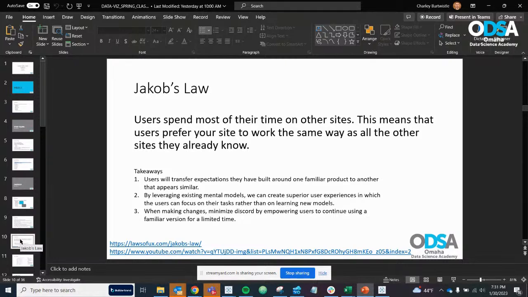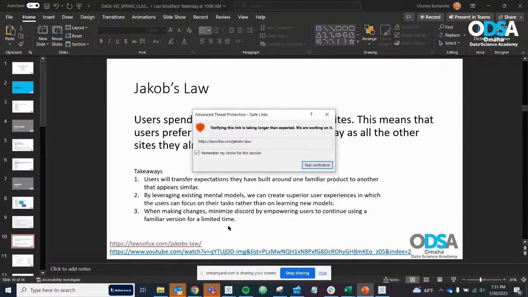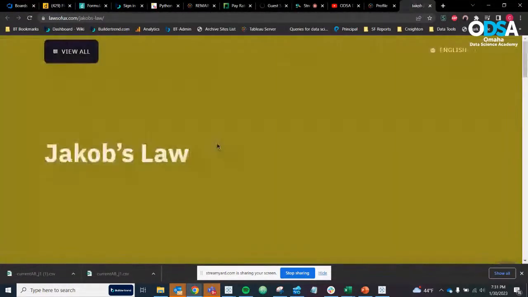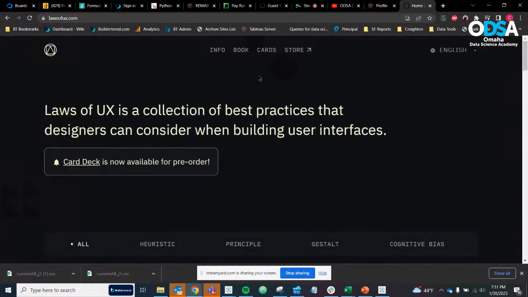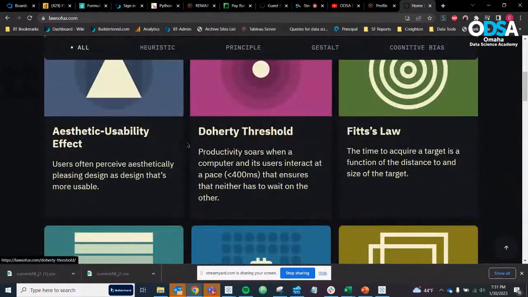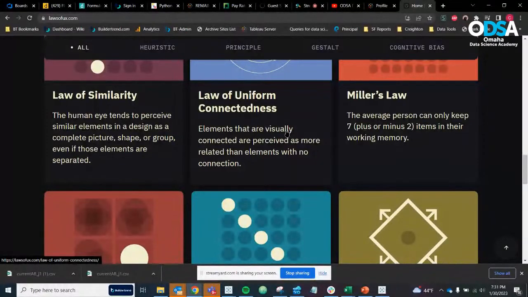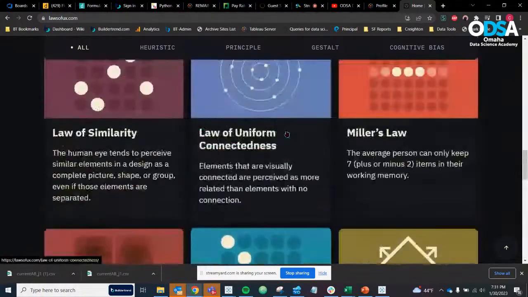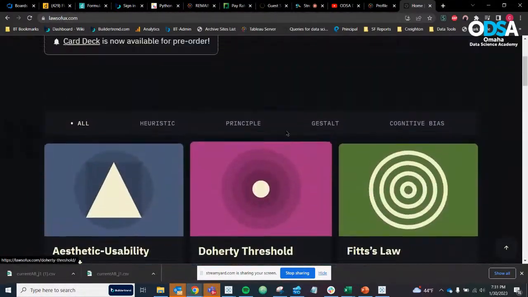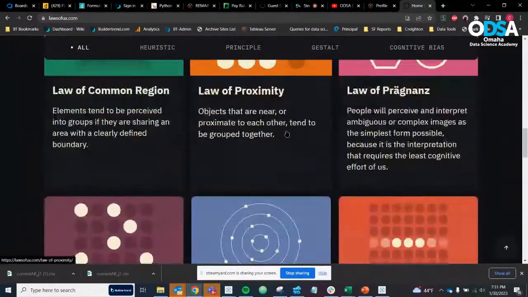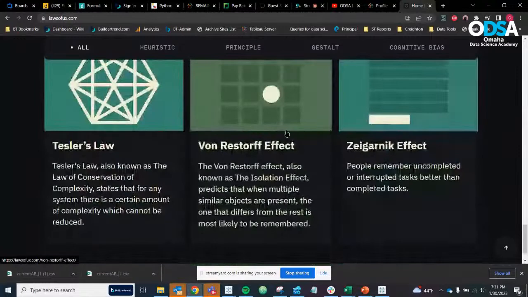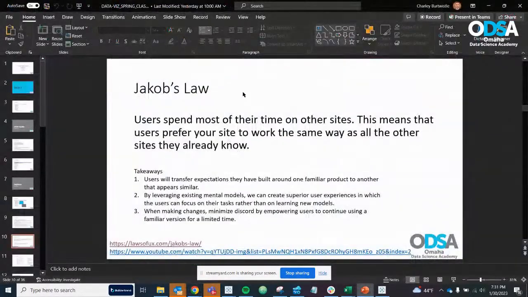And there's actually this really cool website. Since I'm sharing my screen, we'll just pull it up right now, called lawsofux.com, which is like a designer's dream. So if you guys want to spend some time going through all of these, it's built out really nice. It'll talk about all the different laws that you should be thinking about. And these are primarily tailored towards people that are building websites or landing pages, to make the design really pretty and the user experience awesome. But there's one that I use all the time, similar to the data ink ratio, which is Jacob's Law here. So that's the one that we're going to be primarily covering tonight.